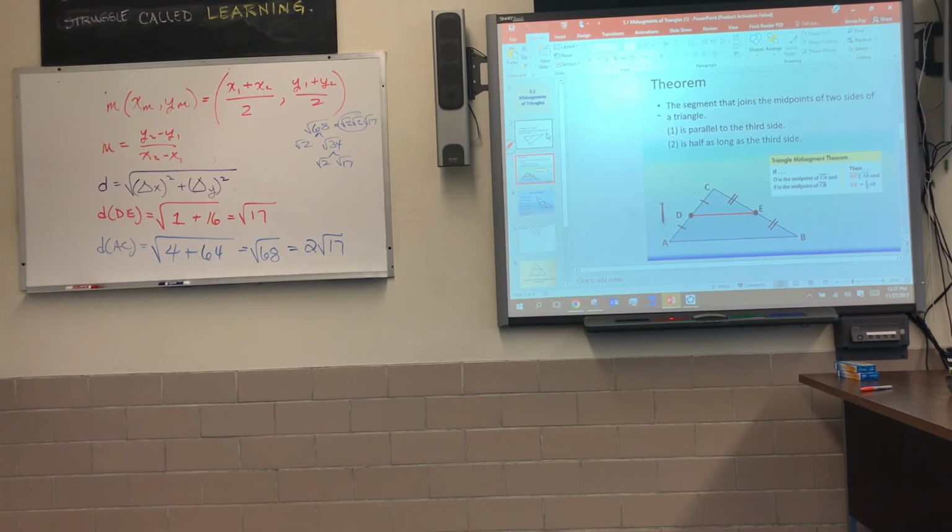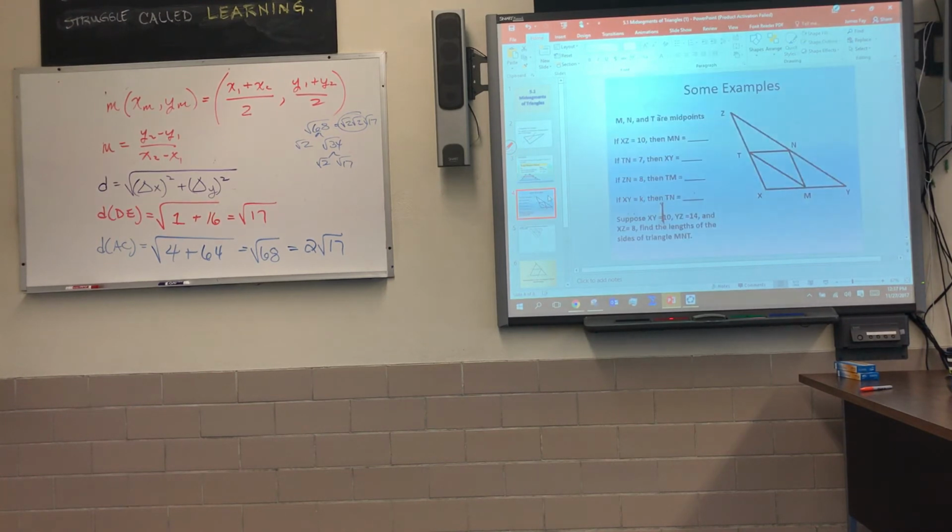As you work through these, there's nothing wrong with saying that AB, in this picture up here, is twice as big as DE, or that DE is half the size of AB. You see that the theorem is in regards to DE equaling half of AB. But if I multiply both sides by 2, it gets me 2 DEs equals 1 AB, right? So it might be useful to decide when it's appropriate to use the 1/2 ratio or the 2/1 ratio.